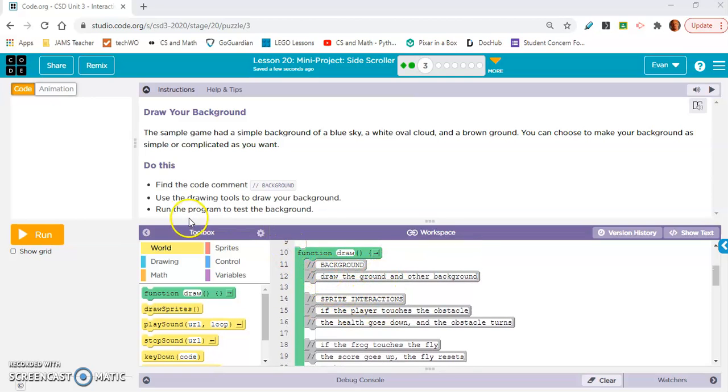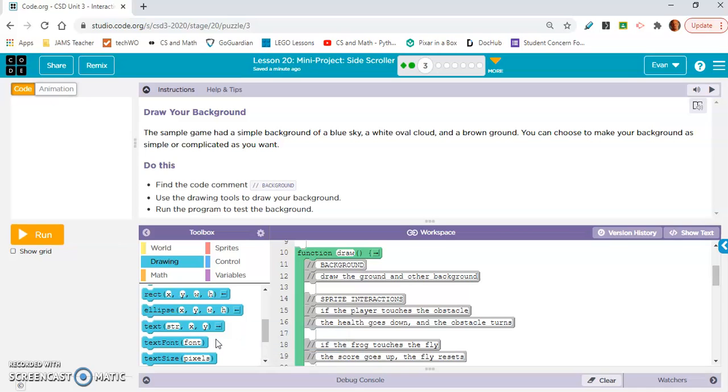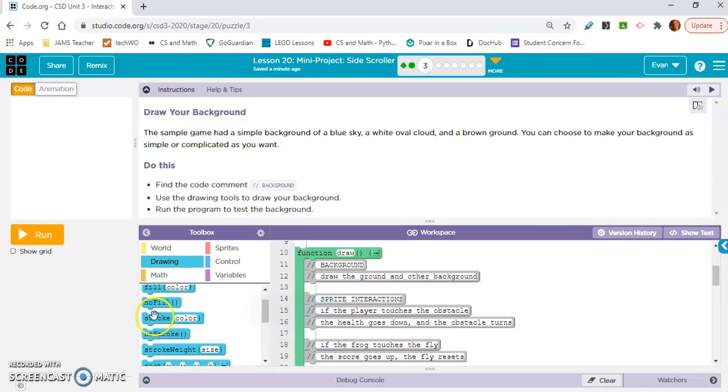So background, find the comment, use the drawing tools to draw your background. So you're going to go into drawing and you're going to drag a background block right here to line 13. Once you do that, change the color of the background, add whatever other shapes or drawings you want to your background. Okay. That's all you need to do for exercise 3.